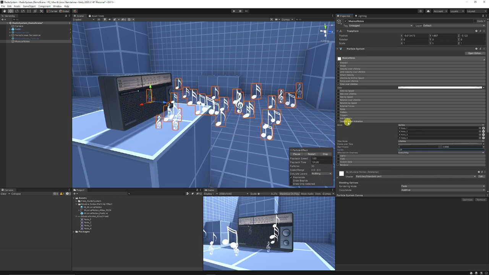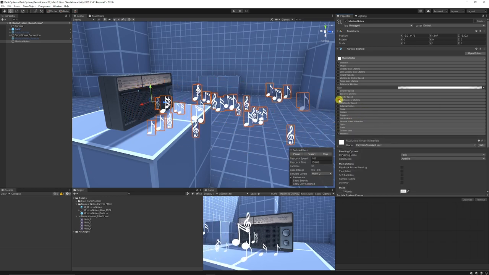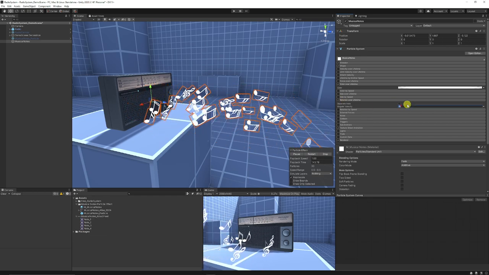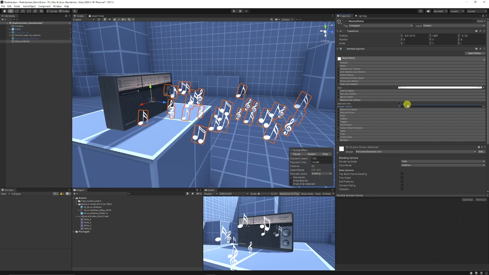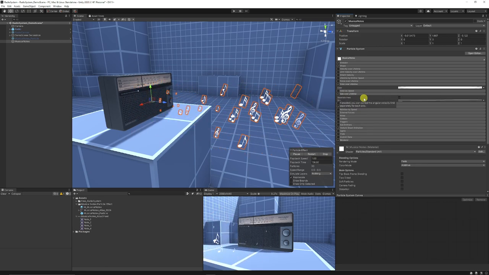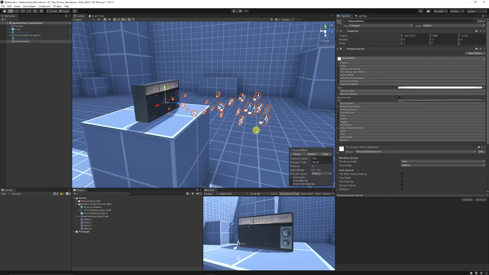And of course you can add other things, which is say rotation over lifetime, and if we add that, they could rotate around, and you can choose what angle they should rotate over time. So if I put 10 degrees, and you could even do size over lifetime, so they maybe grow bigger as they get to the end, if you want to add some cool different effects, if you need some interaction in your game.